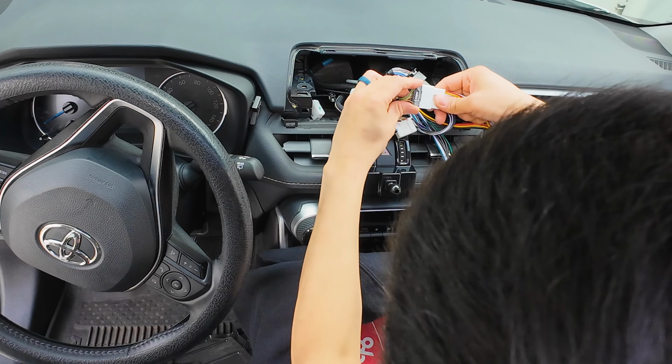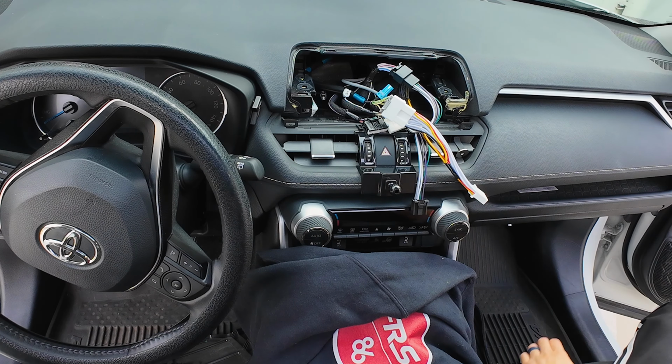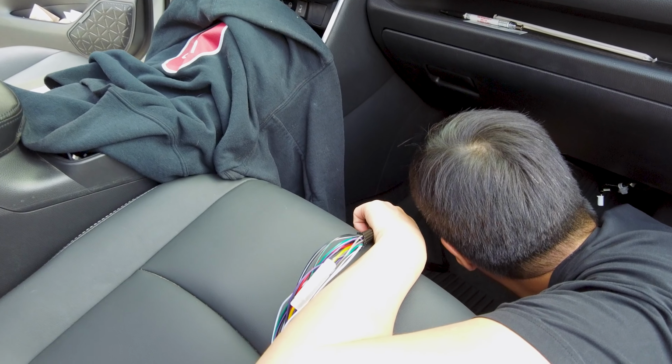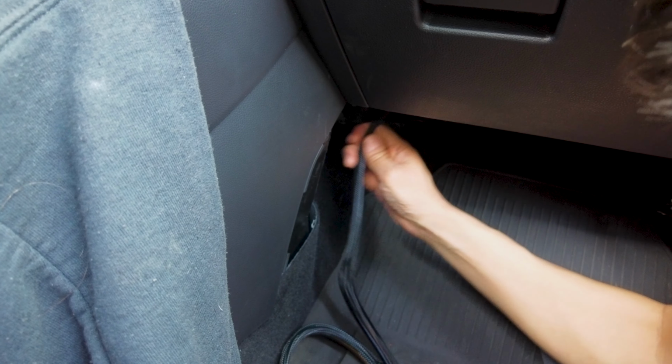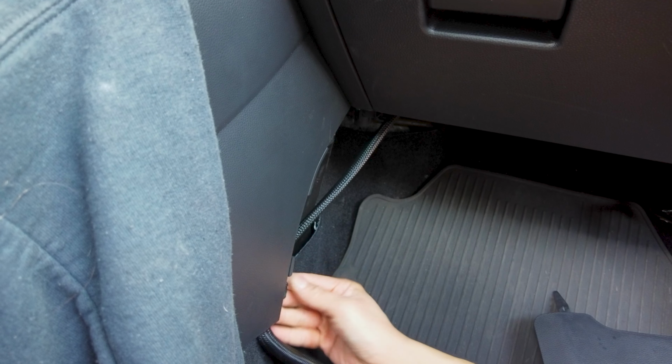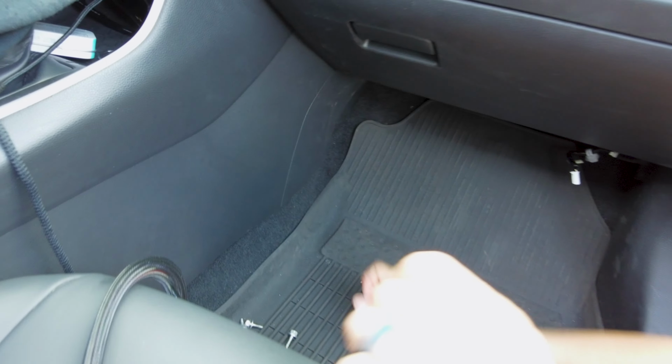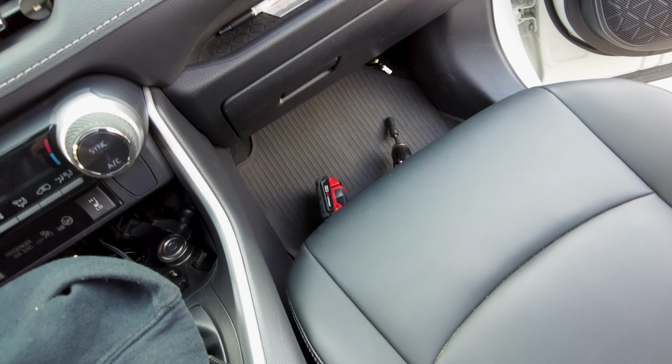Okay, so once we have it here, just to prevent us from pulling this cable too much, let's connect to the car side. So from here, we're gonna go behind this panel. Okay. Let's first pull this out. We're going to route this cable from here and we're going to tuck it behind here. Put this piece back. All right. Okay, so this is how we route the cables.